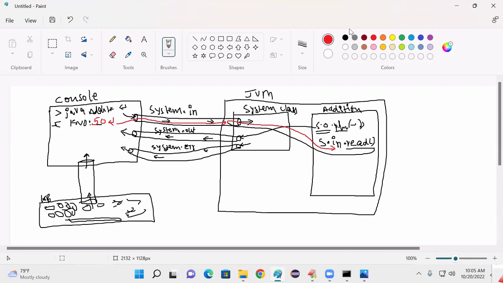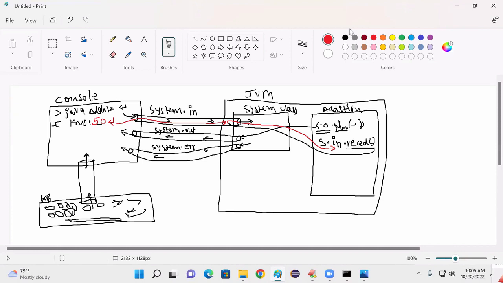We must call this method in our program as System.in.read.